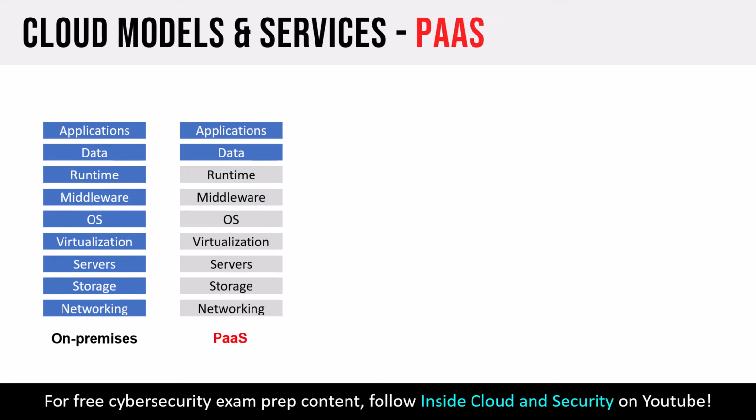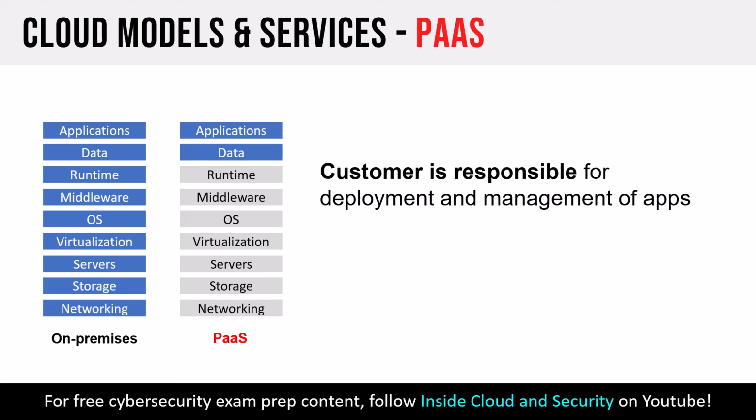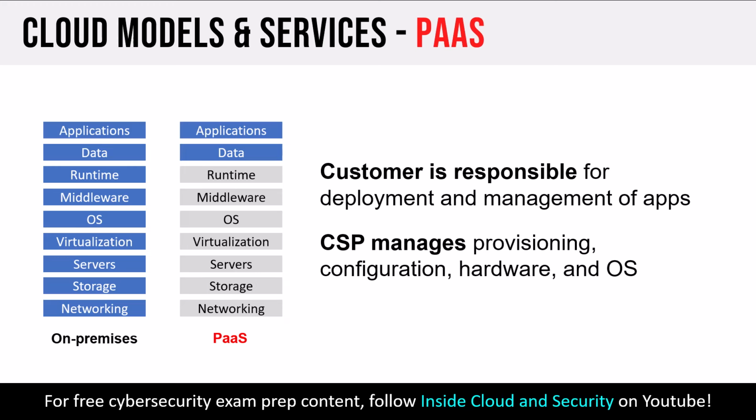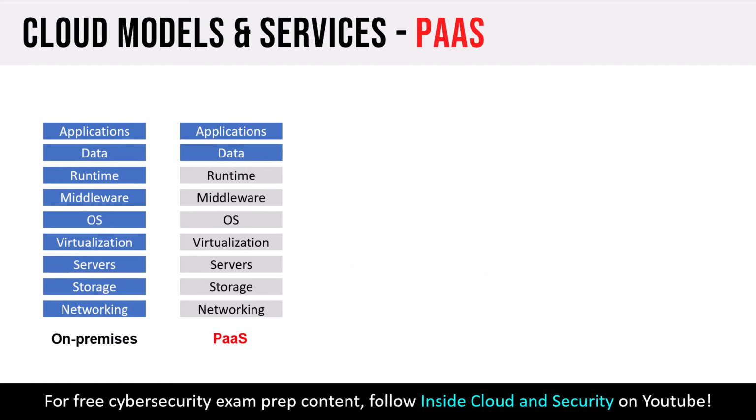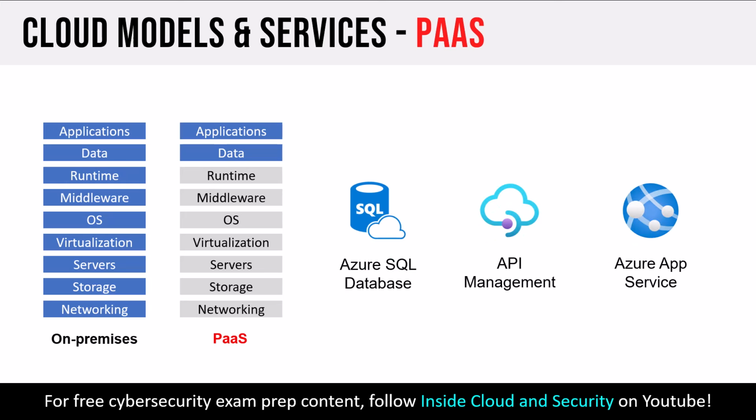Moving on, we have platform as a service. And here, the customer is responsible for deployment and management of apps, and the CSP manages provisioning, configuration, hardware, and operating system. Examples here include database as a service like Azure SQL, API management, Azure App Service where we host web apps. So platform as a service gives us a platform for the building blocks of data and applications without the worry of managing any of the components beneath it.